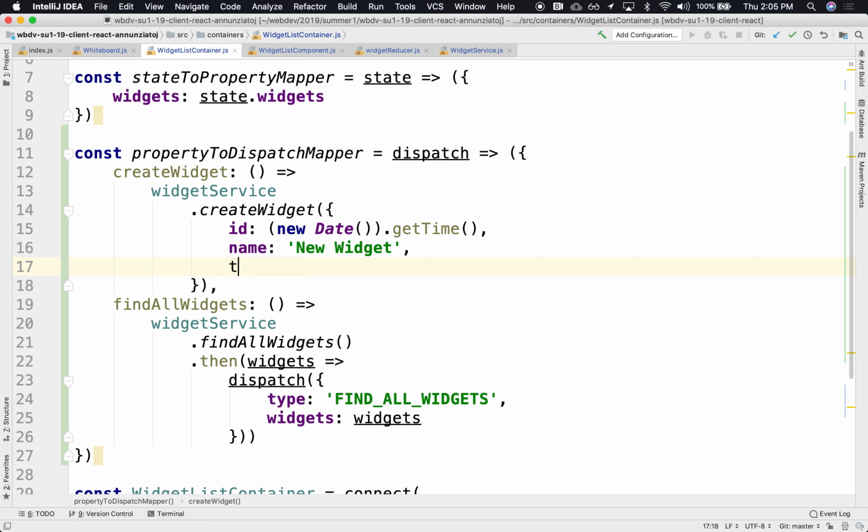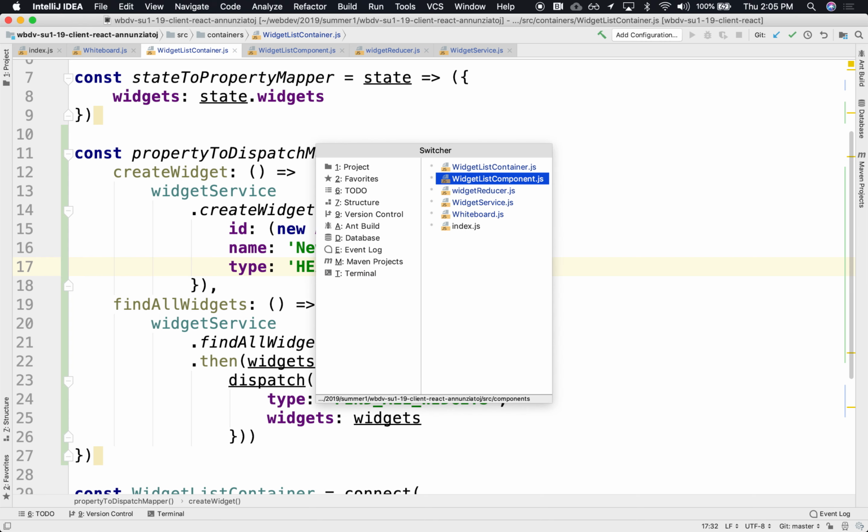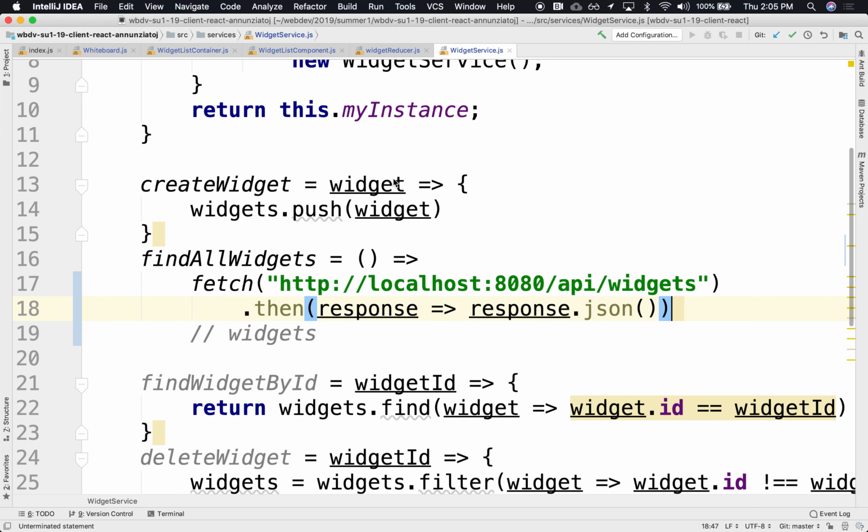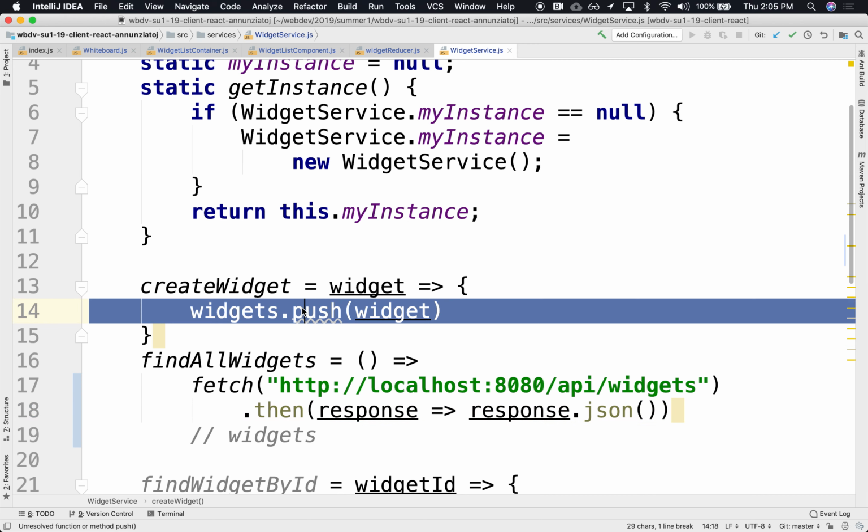Okay, so type might be heading. Okay, right? That's going to do what? In the widget service that create, instead of pushing into this hard-coded array of widgets, instead it should go out to the server, right, and send the widget down to the server, post to this server. All right, so let's do that.